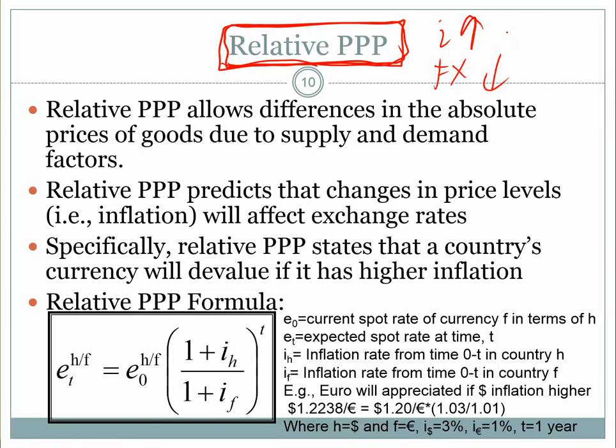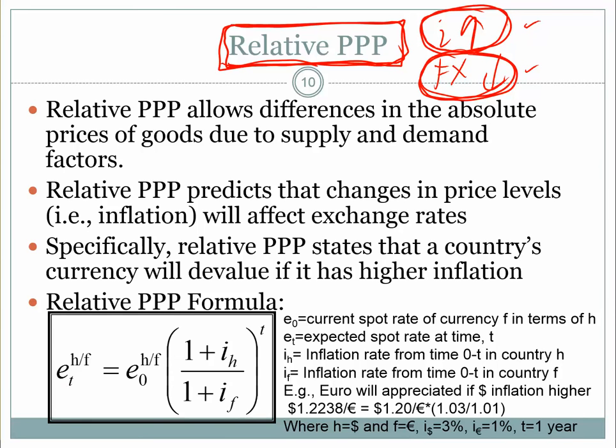So again, think about it. If Brazil is, say, having higher inflation, that means their good prices are going up and their goods are getting more expensive. This model says their currency has to offset. So if their goods are, say, 10% more expensive, the currency has to fall by about 10%, so there'd be no change in relative prices.